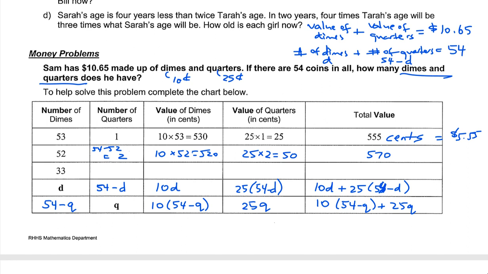Okay, if you're going to use Q, fine, but you also have to have the therefore that is the number of dimes. All right, then write the let statement and then write the equation that has to do with their value. So again, the let statement is going to have to do with the number of coins. The equation is going to have to do with their value. See if you can write both. Okay, so pause the video here and see if you can write both.